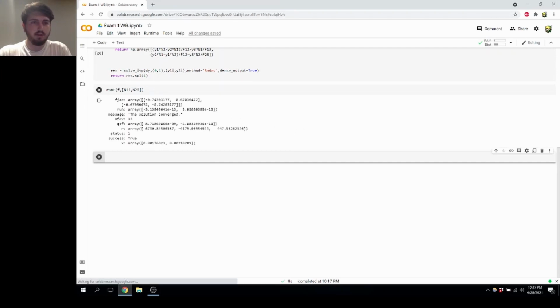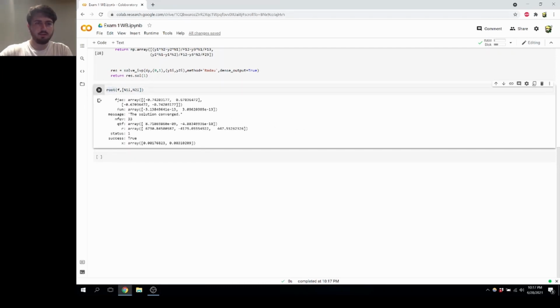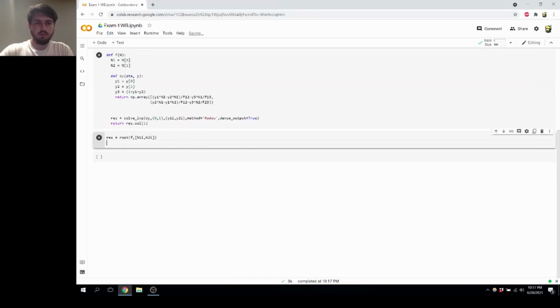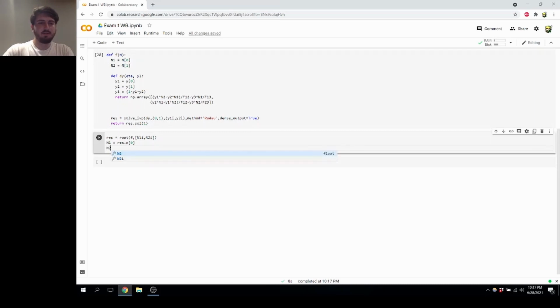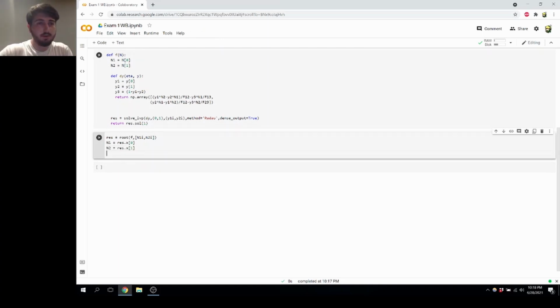So I'm going to go ahead and set this equal to that res. And we're going to set n1, which we had up here, but we're going to set that now to the res variable, but we're going to have it at x0, which is the beginning of the indexing. And then we're going to have n2, res x1. So that allows us to find these two variables, but we're finding it at 0 and 1 here. And we're actually going to want to then copy this part down here.